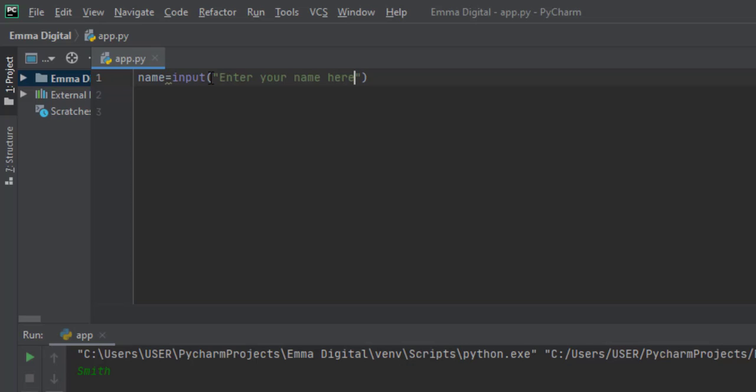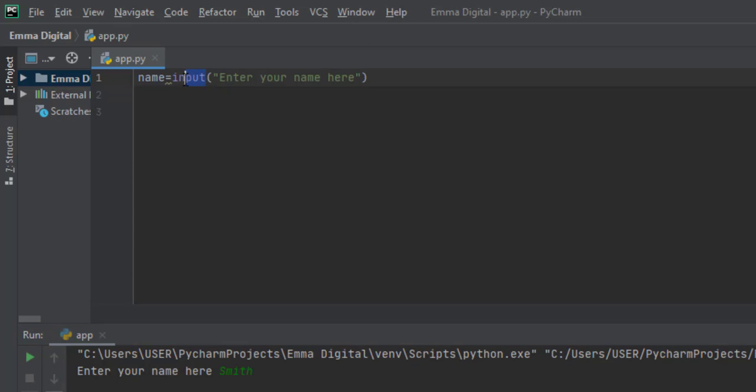Let's go ahead and run this and see what's going to be returned on the screen. You can see it's asking the user to type his or her name here. Then I can go ahead and type my name, Smith, and hit enter, and that's all, because that's the only thing we have put here.